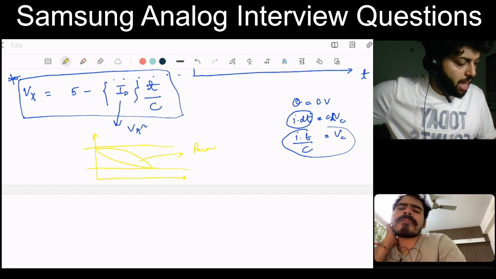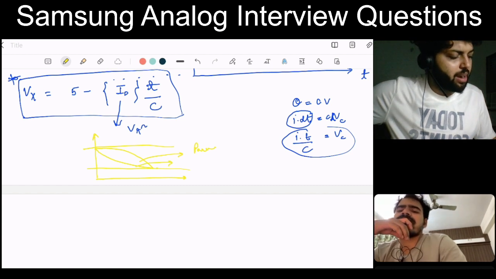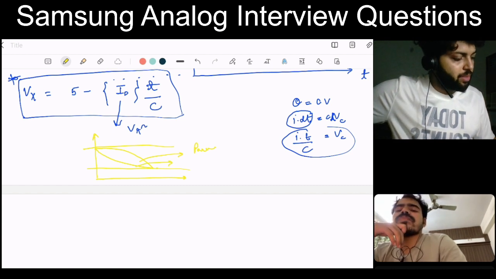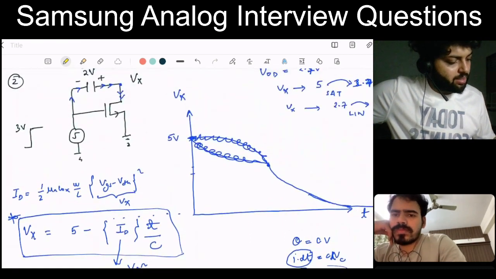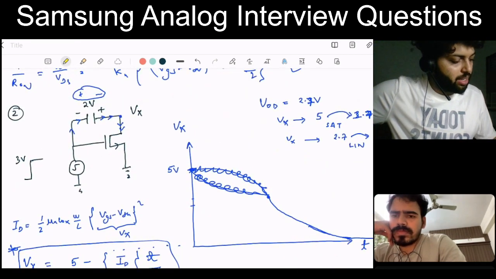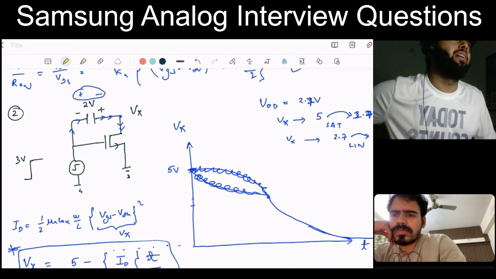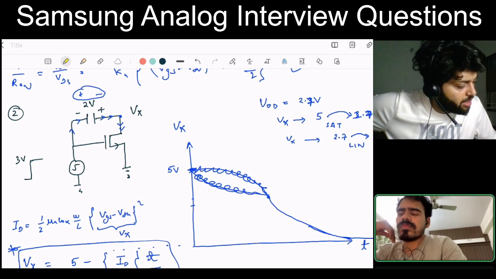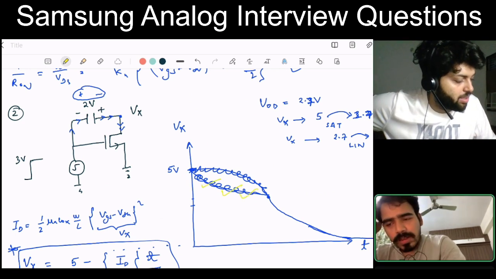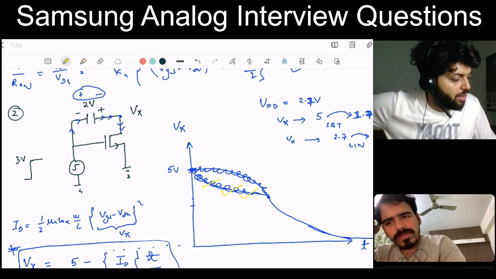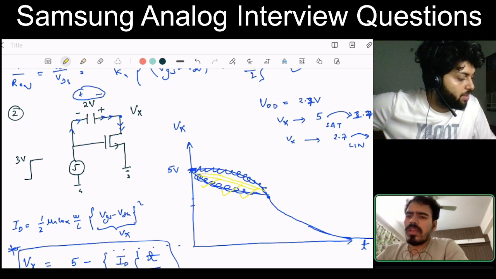So how I made the curve is that I thought that I don't know the curve, and that's why. But I think you are right, because at start we have higher voltage, so maybe it is going to decrease at a higher pace. So then it should follow the second curve, basically. But actually, I don't know the curve as I said, so it could be any curve. Okay, right.